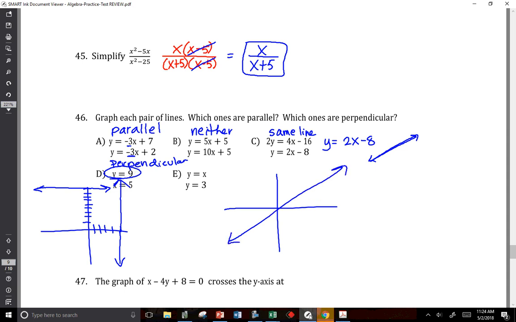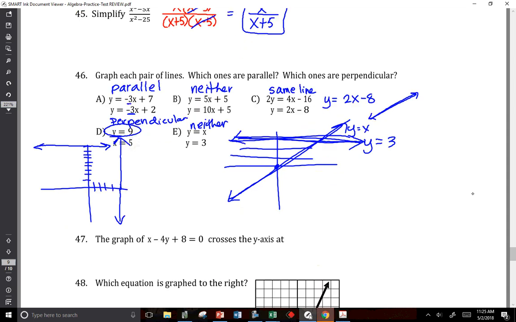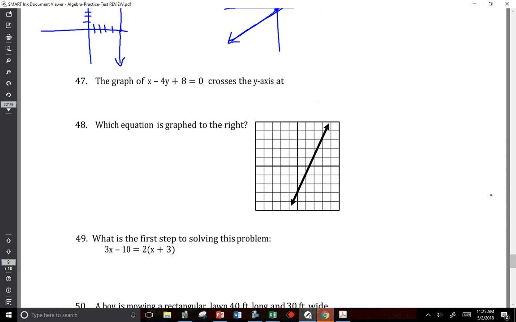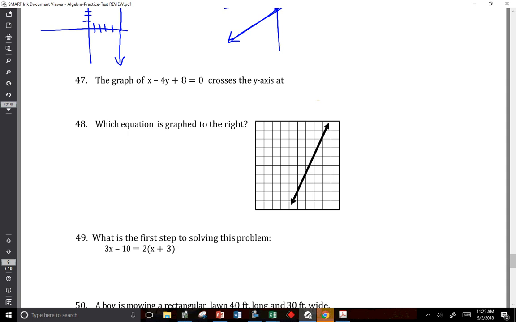Okay, which equation is graphed to the right? So he's pointing out that the b is -3. In y equals mx plus b, we know that it's not plus, it's going to be -3 on the end. Do we agree? Because it's a -3. And then you just find 2 points that appear to be on a corner. So we're going to go up 2 over 1. So 2x. So the equation would be y equals 2x minus 3. Good job.